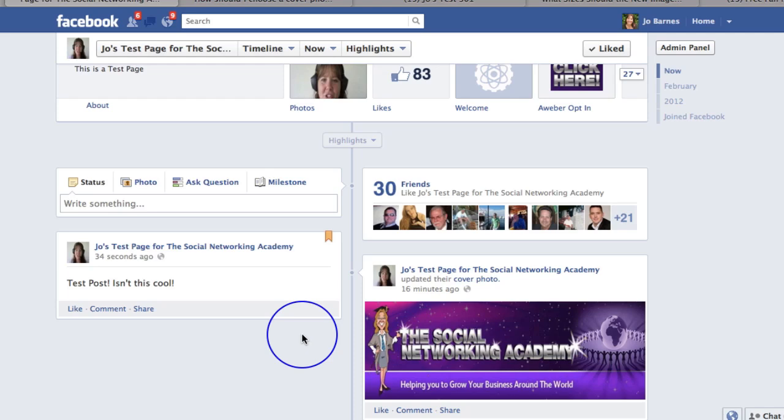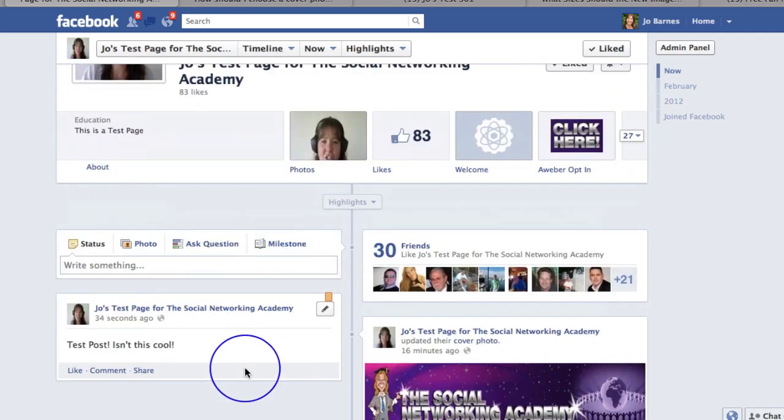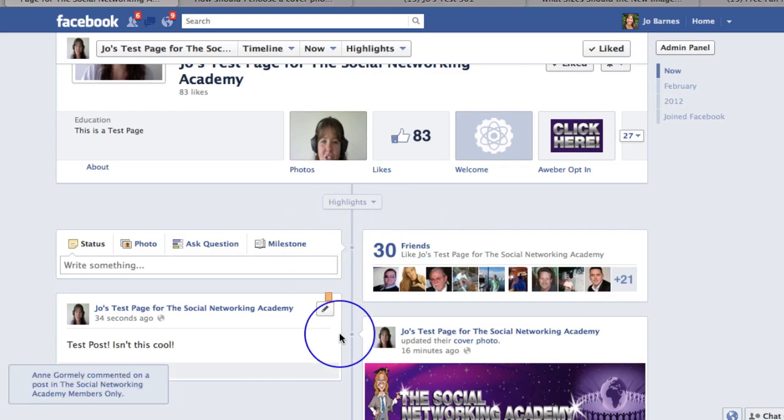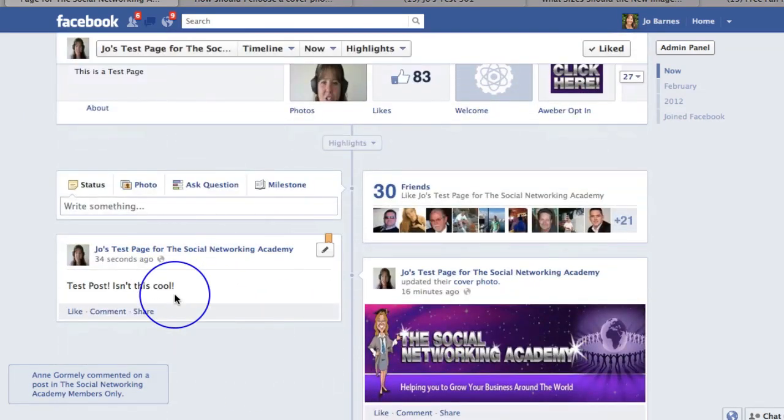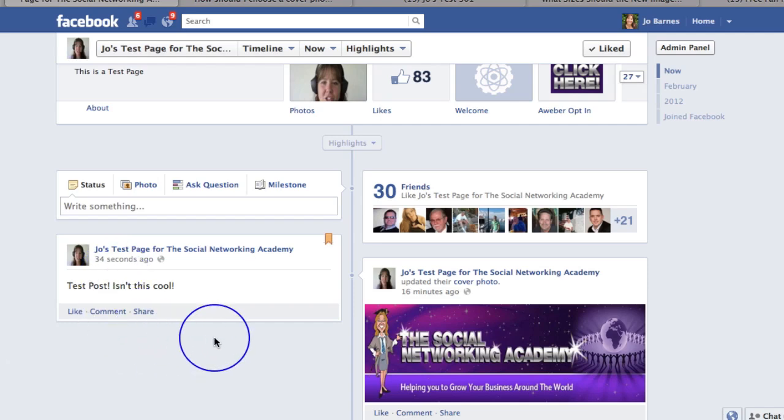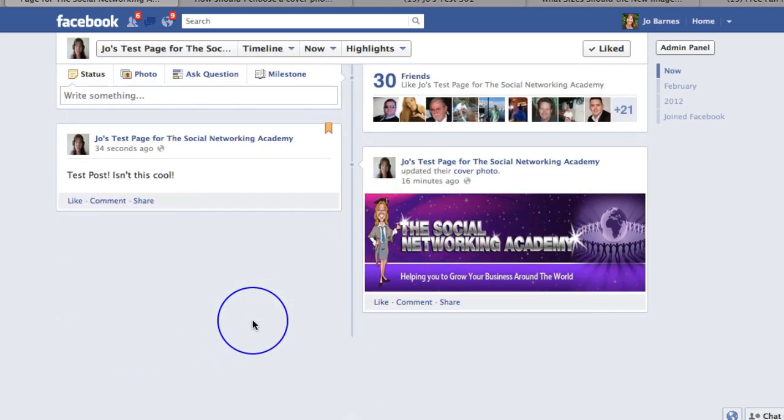Now, I've seen lots of people using this pinned post to direct people with arrows and things over to other areas. In all honesty, my recommendation would be to put an amazing piece of content right here. A really good video, a great blog post, something you've done that's a really fantastic piece of content, which is really going to drive engagement and make people want to stick around on your page and have a look around. So this pinned post here needs to be a really compelling post. Maybe you've got a competition or something that can go up here, and can direct people to a competition or a promotion or something like that. So use this post wisely, because that's a really, really cool little thing.